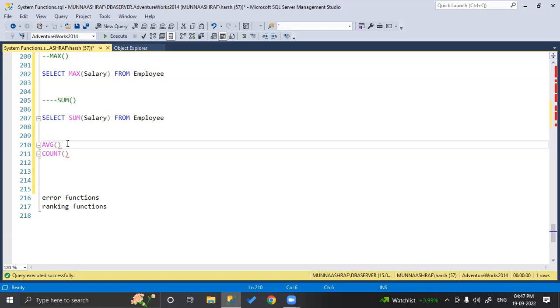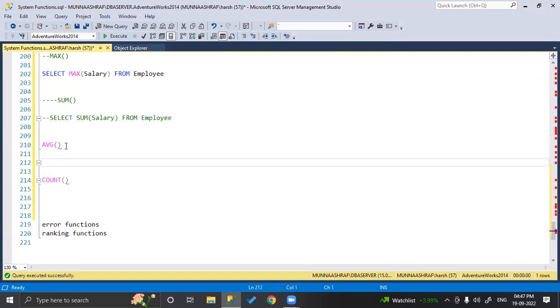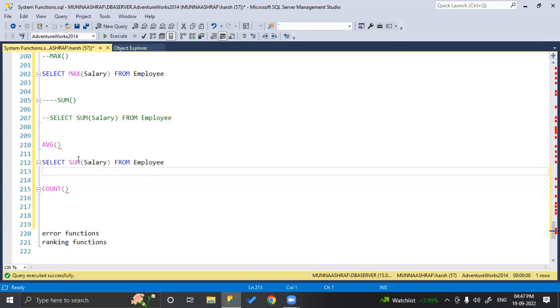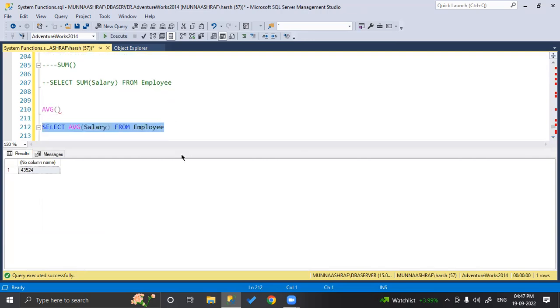Done already? Yes. That will be the average. Do you all know how to find the average? Anyone tell me how the average will be calculated? I treat them as superheroes.